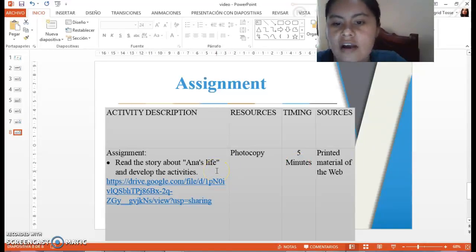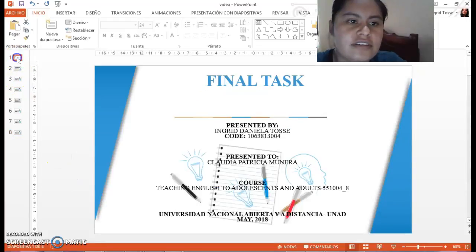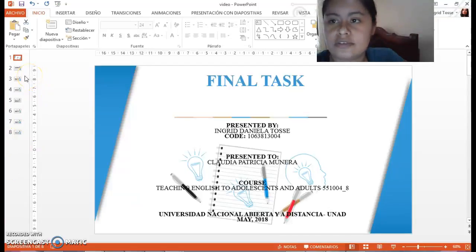When they finish the homework, in the next class, they present it to the teacher. But you can say that it's a very easy lesson plan. We can evaluate the knowledge of the students about the topic, and we can use auto-evaluation. The most important is that we can evaluate formative and summative. We can create space for the participation of the students in the activity, and the students can evaluate the other classmates, and it's very important.